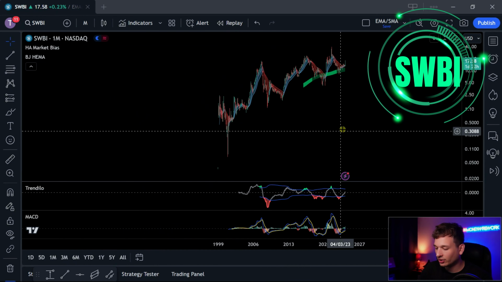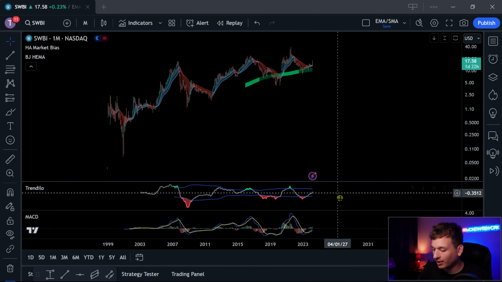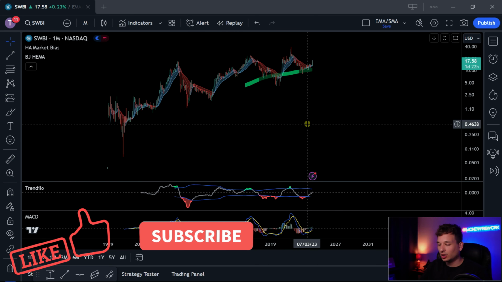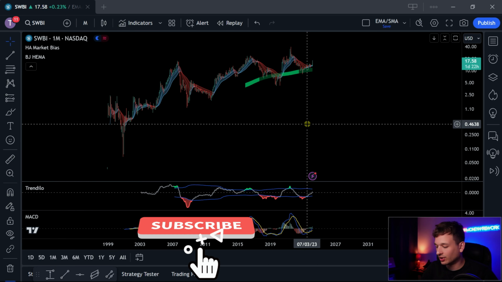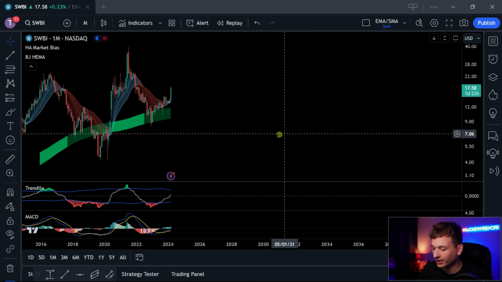As I said earlier, you always want to start with the monthly and zoom in from there, because if your monthly indicators are not showing bullish sentiment, you have to be very cautious if you want to go long. I understand why some people don't want to wait for the monthly to give all signals. You can snipe it on daily and weekly, but you have to understand that's higher risk, okay?